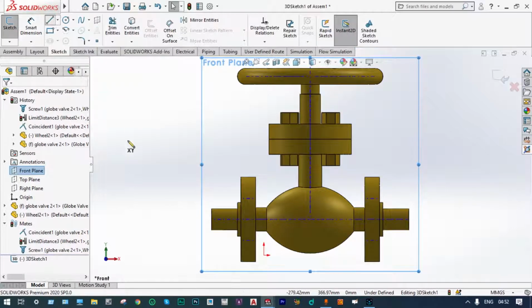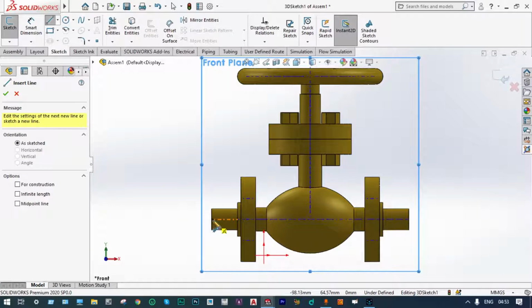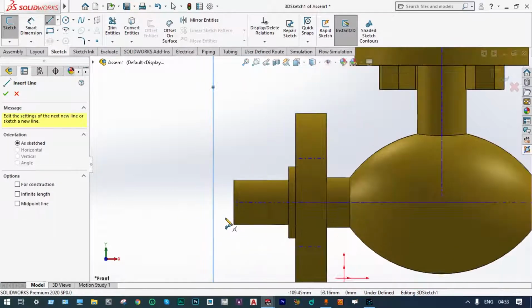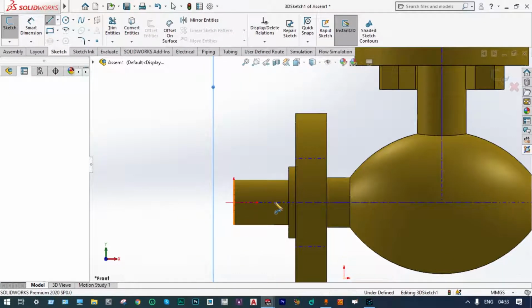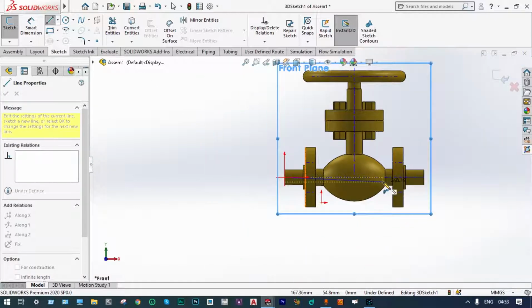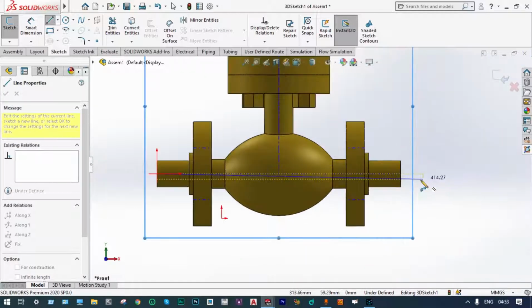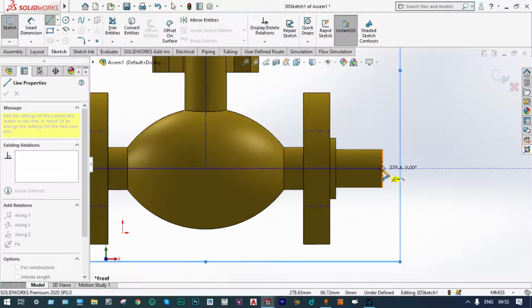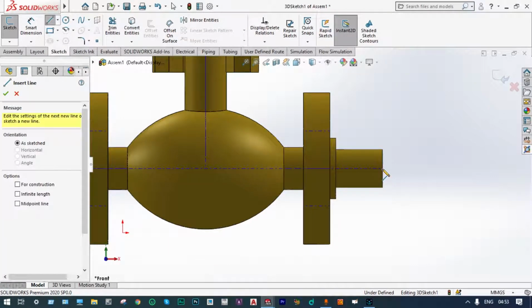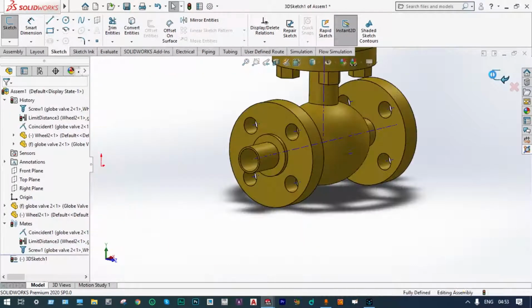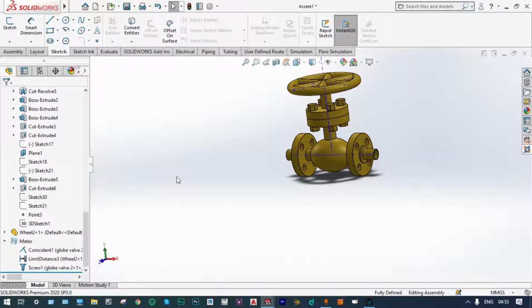Let's start a straight line from this location to the exit end. Done. Green check. Next one, we have to go for analysis.